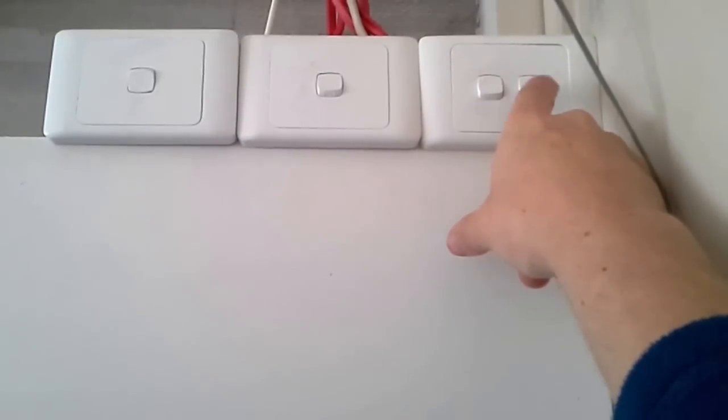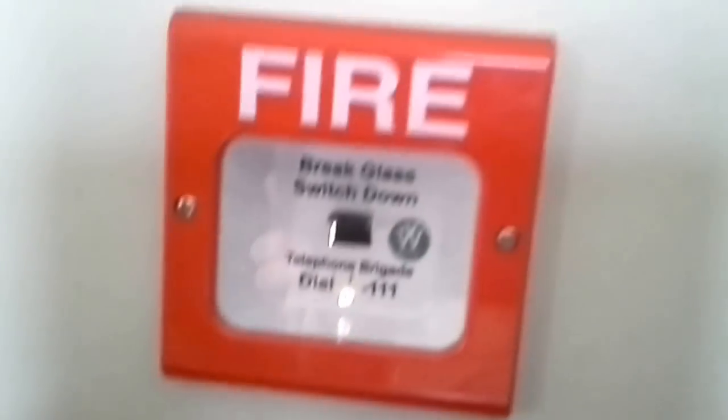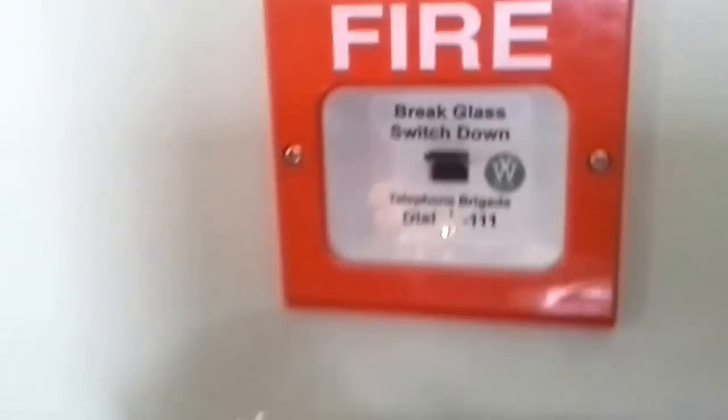Let's silence it from here and try testing another zone. We'll try zone two, and we'll turn on the strobes since we're inside now, and turn off zone three. This is zone two. Let's pull the fire alarm. I've got a bit of a weird way of doing it since it's screwed onto the wall and this one has actual glass in it, so I usually just get in from the back and flick it.